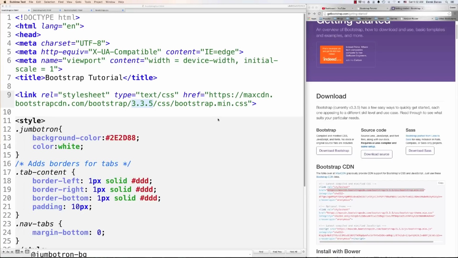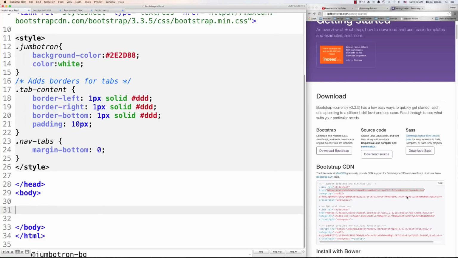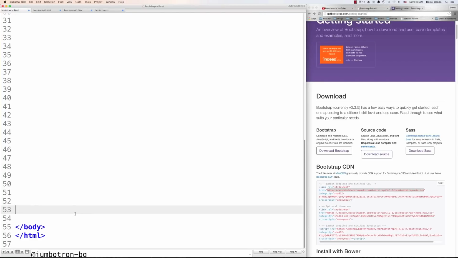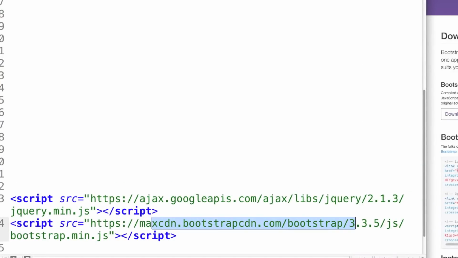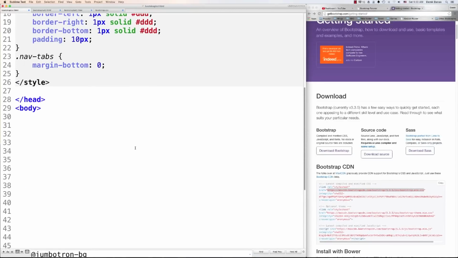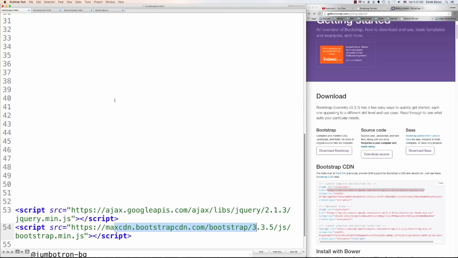Alright, so now we have Bootstrap installed, and now we're going to go down here and just start creating a ton of different things. The first thing we're going to need to do, however, is come in here and put both a link to jQuery, which is this guy right down here, as well as another link to the JavaScript that we're going to use to make Bootstrap work. And there's all of that text. Like I said, all the code is available in the description, and make sure you put that at the very, very bottom right when the body tag closes.